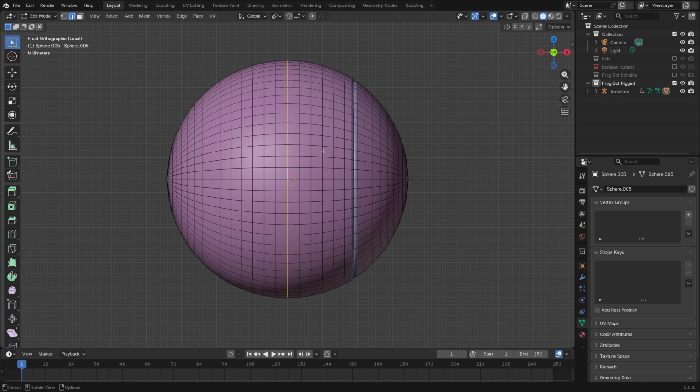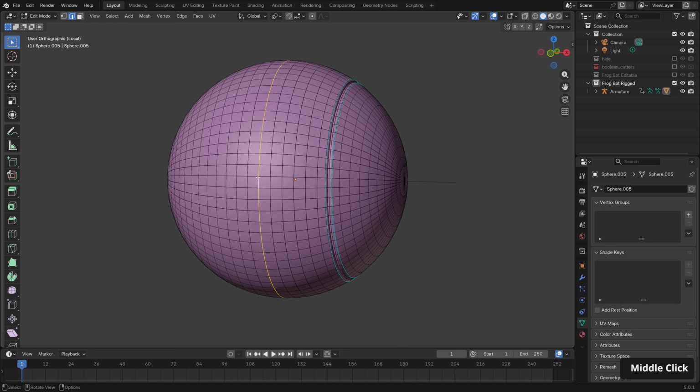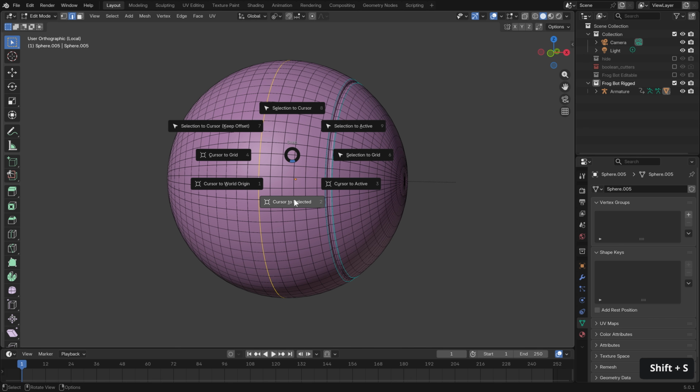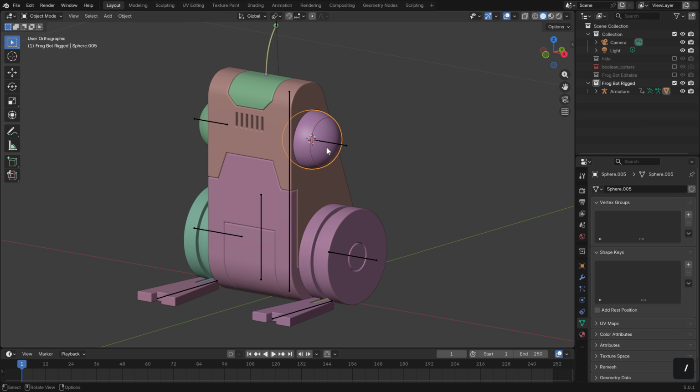And this is almost certainly to do with the extra geometry here that was included in the calculation when we reset our origin point to geometry. So we need to manually shift our bone over to this center point so we can snap our cursor to the selection we just made by going up to edge here and Alt and left clicking this loop of edges, then Shift and S, cursor to selected, jump out into object mode and out of local view with /.